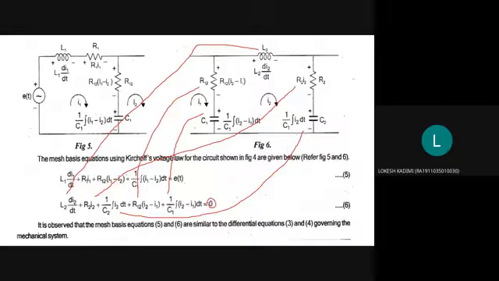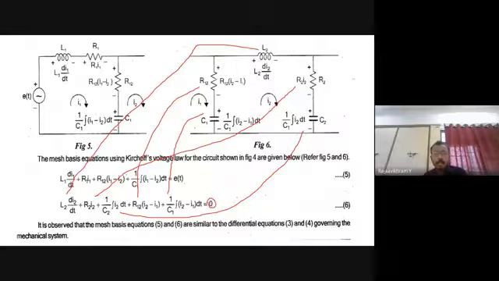R12 and C1 are common elements. That is why you have to write the equation with the two currents, I2 minus I1. Please listen carefully. While writing the equation, you should be very careful when approaching mesh type problems, because you have to consider the current direction, whether one current or two currents are flowing in the circuit.